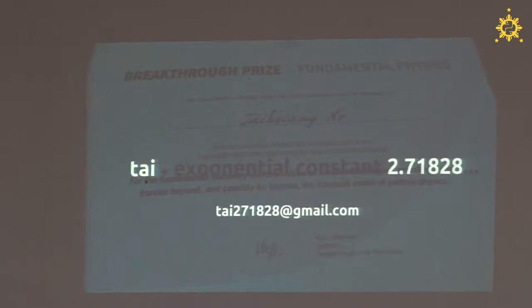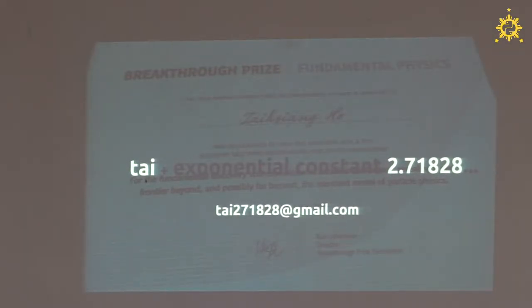So my nickname. I like programming, I like free software and open source software as well. I also like to study interesting physics problems of the universe. So my nickname on the internet is my name, Tai, plus an exponential constant, 2.7182818. That is a constant that I think could stand for nature, so I could feel I myself could still be involved with the beautiful universe from time to time. So contact me if you would like to reach out to me, just write this email to me.